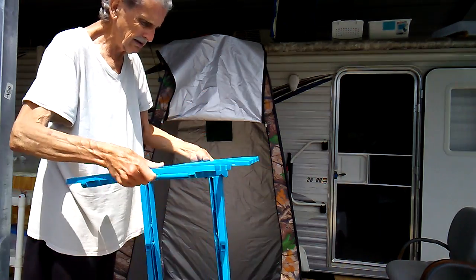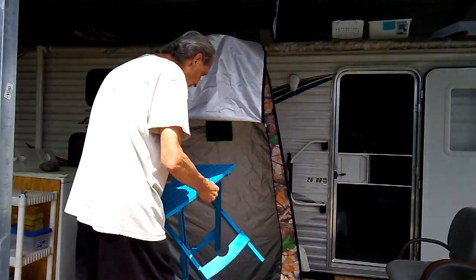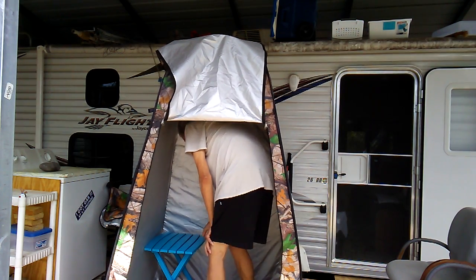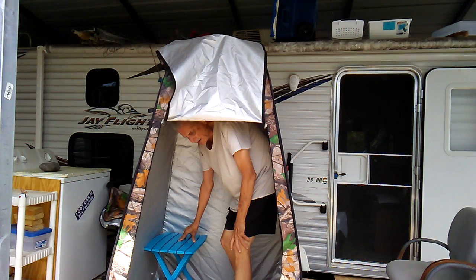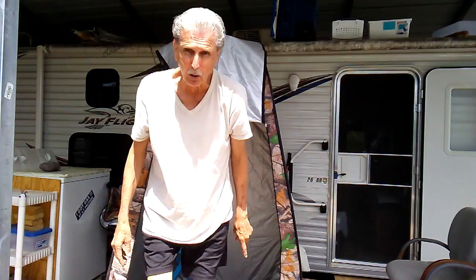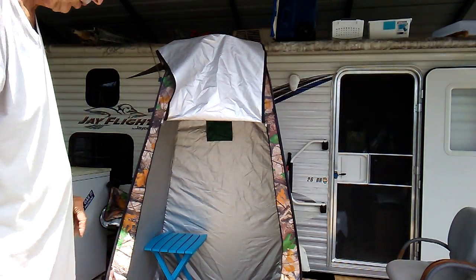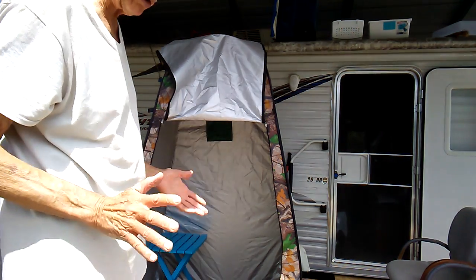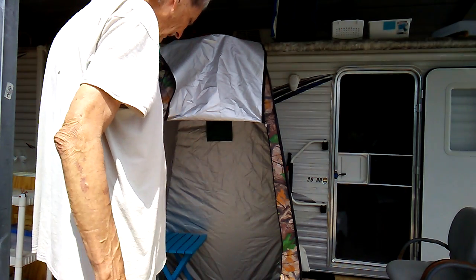You just pull it like this, push it together. Very, very easy, lightweight. But anyway, you can put this in here and set you either a sprayer or a gallon jug or whatever and take you a shower. Now, there's no floor in there, and that's really good because you wouldn't want a floor if you're going to take a shower. Just get you a pad from Walmart or some kind to stand on to keep your feet out of the mud, and you're good to go.